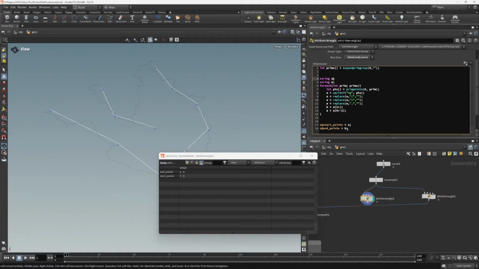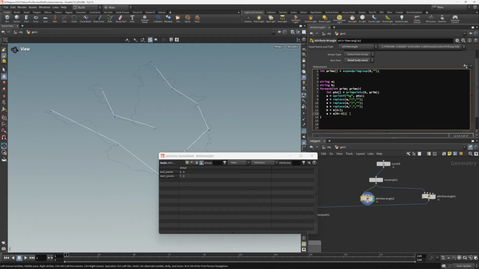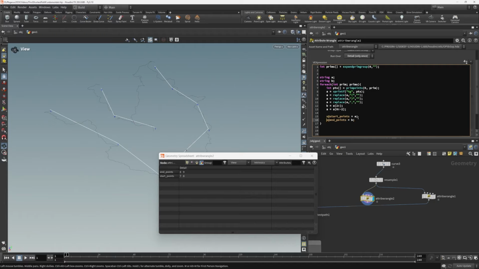We're just replacing it. So instead what we can do, and there are more optimized, more efficient ways to do this, but just for simplicity's sake, we can say start points and end points plus equals a and b. All right, nearly there. The only issue here is that we're not getting the white space between those two lists. So what we can do now is, hopefully this will work, we're just going to add a white space. There we go. Like so.